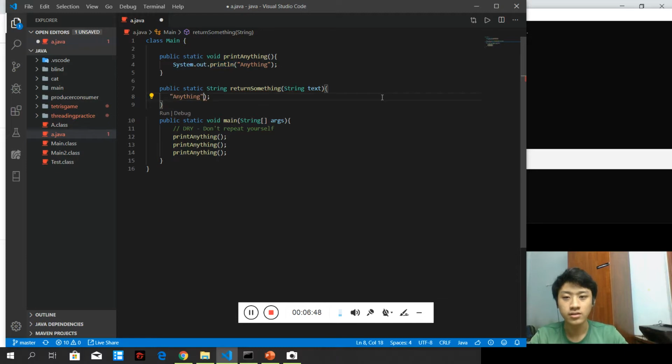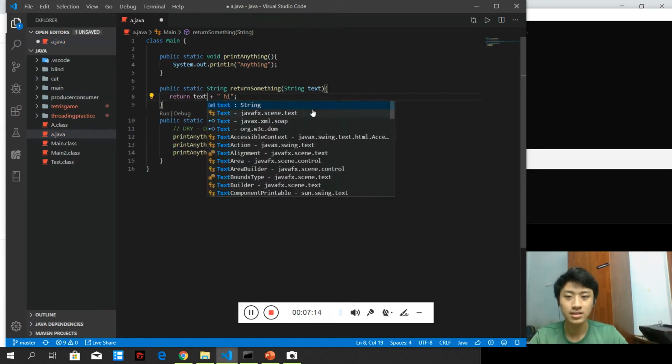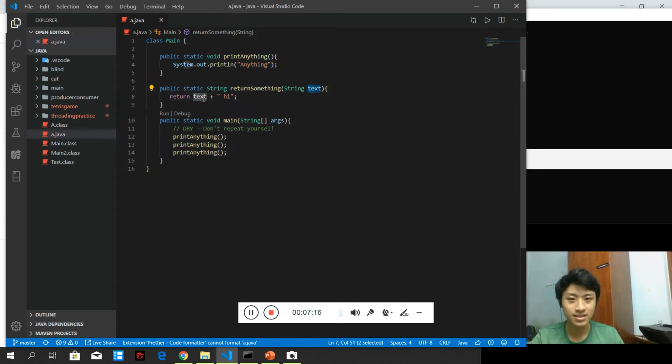So let's say I return anything plus hi. It will return a concatenated string of anything plus hi. Instead of anything, I'll use the text. So it will return the text with hi appended as a string.